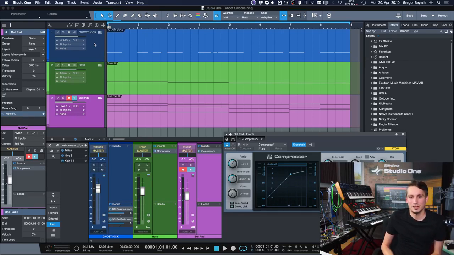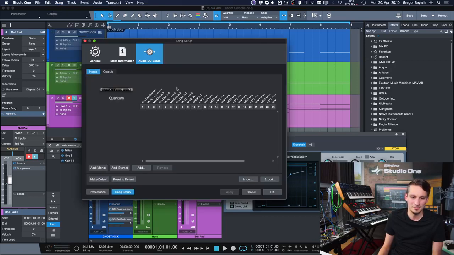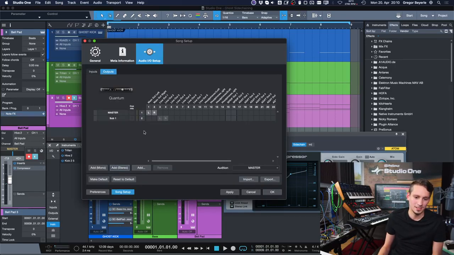And this is where we have to talk about ghost outputs in Studio One, because you can assign additional outputs even if they don't have an analog out. So even if you don't have additional outputs on your interface, you can still use ghost outputs to your advantage. For that, you go to Song Setup, and you go to the Outputs tab, and you're just going to add another output here. And this is really important if you don't have all these outputs like I do have with my Quantum here. You can just disable it like this and hit Apply.